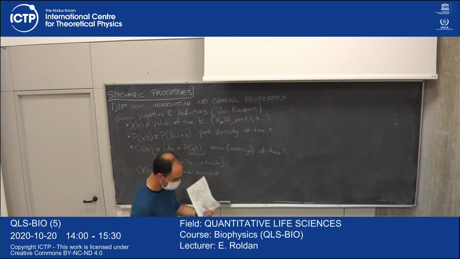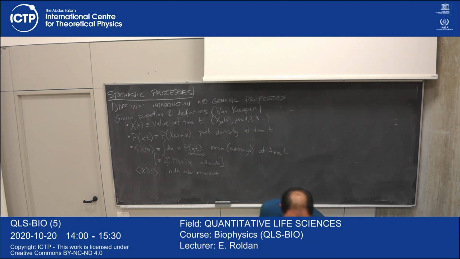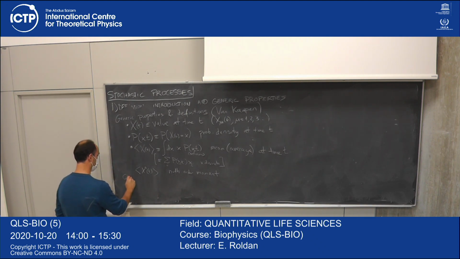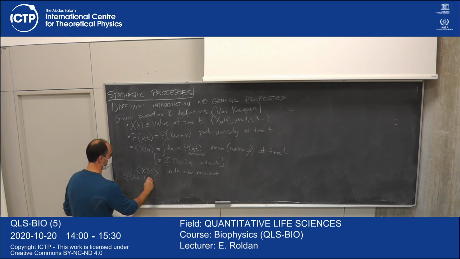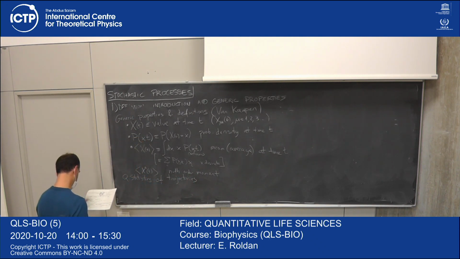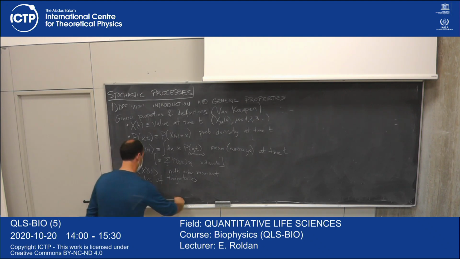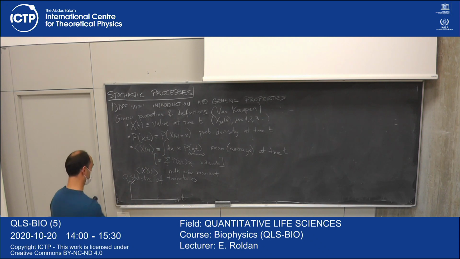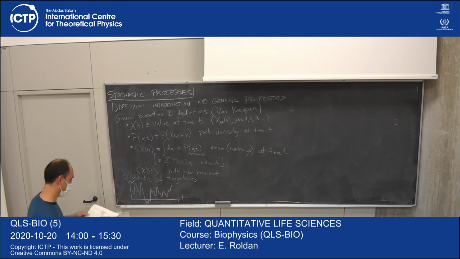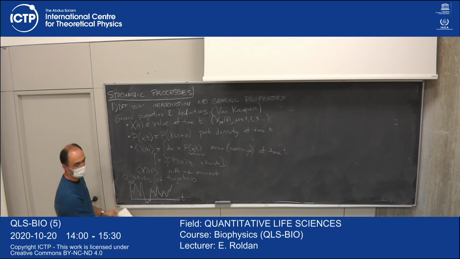So, one key goal for me will be, let's say I have a stochastic process and these are the definitions. A key goal would be to understand statistics of the process, and one of the biggest things I could achieve would be to compute statistics of trajectories, which is the following. You have the process x versus t, and I would like to know in particular, this is stochastic, I'd like to know, for example, what is the probability to see this trajectory.